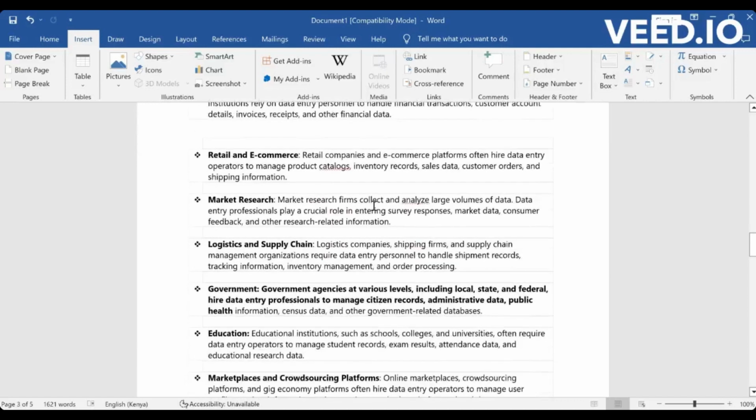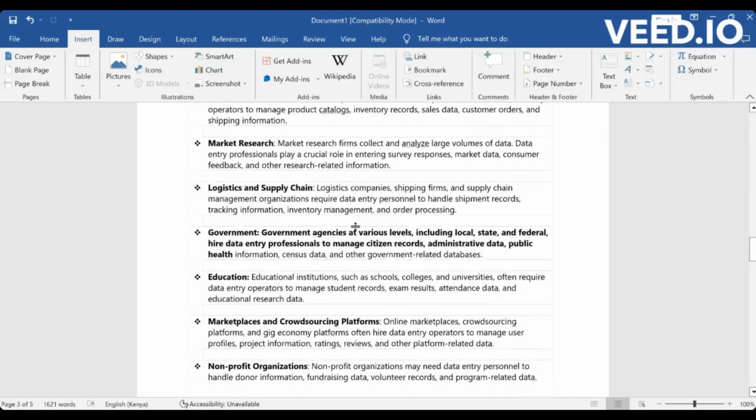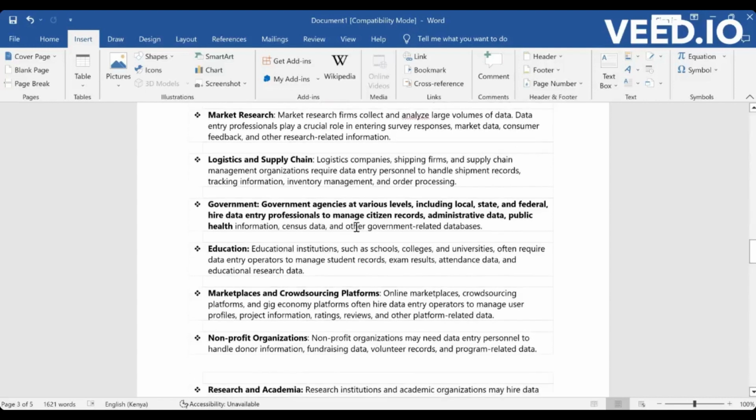We also have nonprofit organizations where they keep data regarding their fundraising, volunteer records, and program related data. And then finally, we have the research and academia, where organizations may hire data professionals to assist with data collection, data entry, data management for research projects, surveys, experiments, or academic publications.